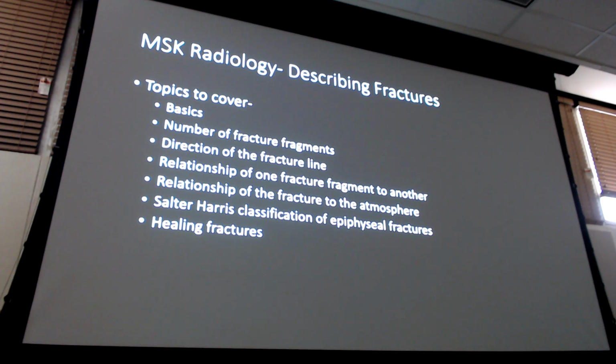Practice that. What's the direction of the line, right? The direction of the fracture, which way does it go? That'll help us know what to call it. The relationship of one fragment to another. This goes back very similar to the dislocations, when we're talking about how we name things if the bones are moved, right? Joints get dislocated because we have 2 things in a joint that move. It dislocates. That's not where it's supposed to be. When we're talking about fragments, that's called displacement. And we're going to talk about that today a little bit.